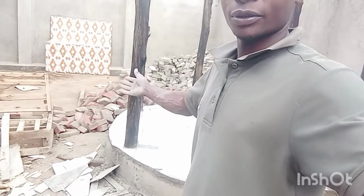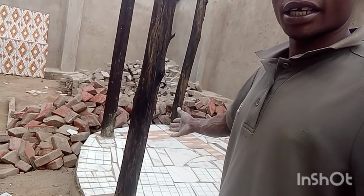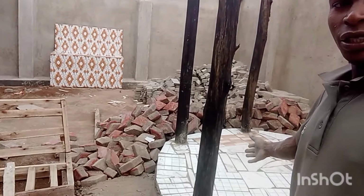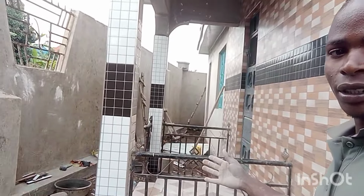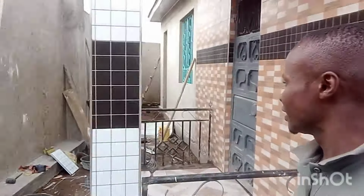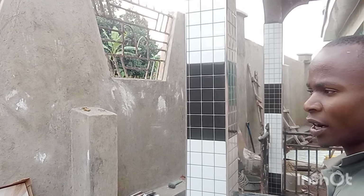Now, guys, I'm finishing the tiling of the pieces. I'm making sure these pieces look like that. You see, guys, how it's looking. So now I'm continuing to show you how I work today and how my work is going on. You see, I love how the beams are looking amazing. Imagine, this is one of my works of today, and it's looking wonderful. You see, guys, see the wonderful work.